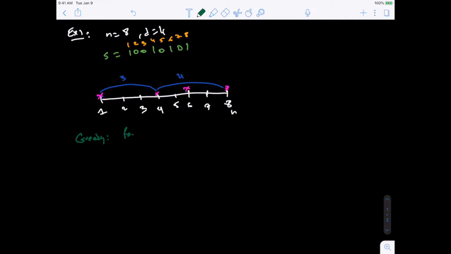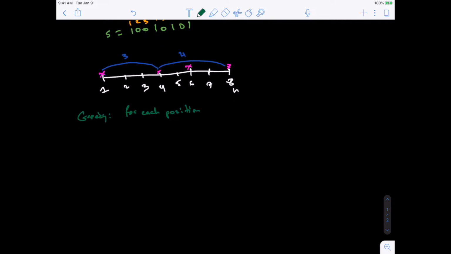So for each position, jump by d. If we can reach 1 with it, then choose it and go from that position, right?